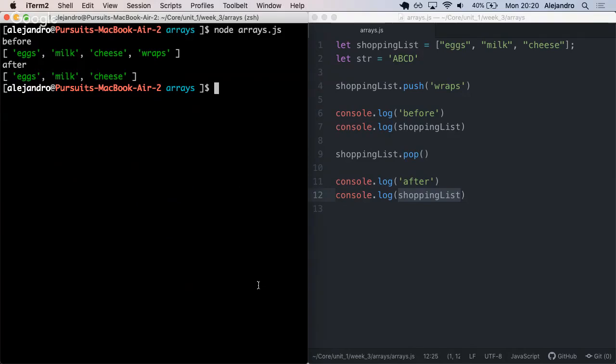Kim? Why was it turning into a string in the after last time? What was the difference? Because it's not a string anymore. Right, it was because I was trying to concatenate a string with an array, and JavaScript has to convert the array to a string so that the concatenation makes sense. In this case, we're console logging the array in its literal form with square brackets and single quotes. If we try to concatenate an array with a string, the array gets converted to a string, all the elements get separated by commas, and we lose the quotes and the square brackets.